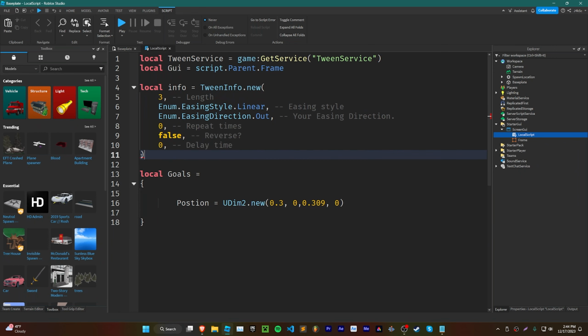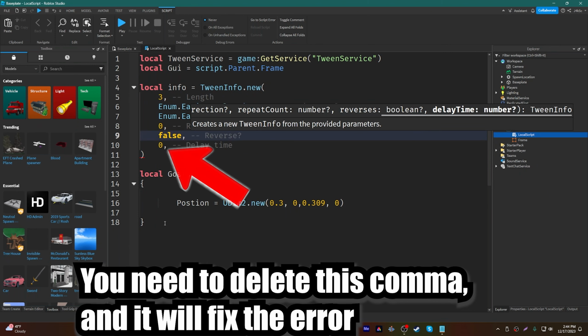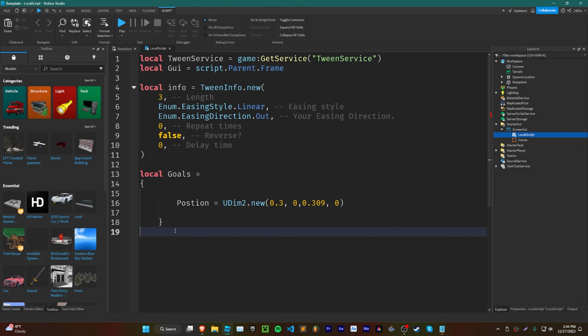Okay, now that we got that, we got to make sure that we create the tween. Should probably look at this error. We must be missing a comma. Oh, never mind.